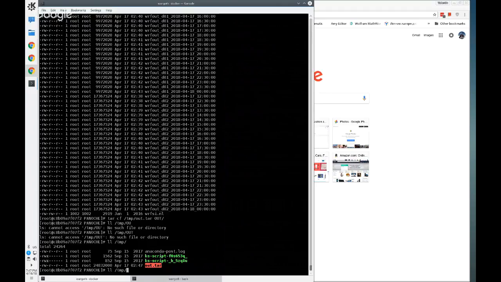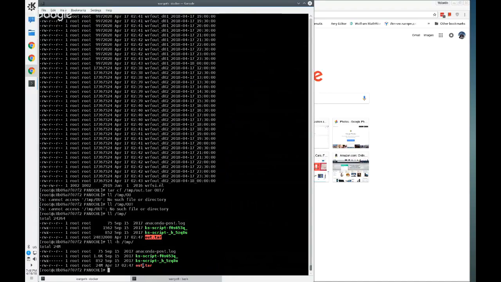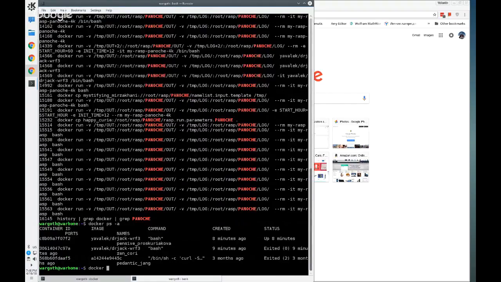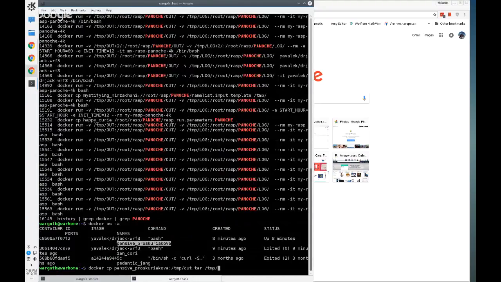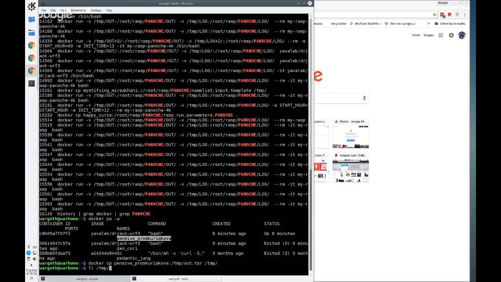This will create out.tar. It's not a zipped archive, I mean, it's not a compressed archive, so it might look pretty large. In this case, it takes 24 megabytes, but it's good for our purpose. On the host machine, you just need to run docker cp, your target container, temp, or you can use this name, out.tar, and you need to specify the destination. Now it's on your host machine.